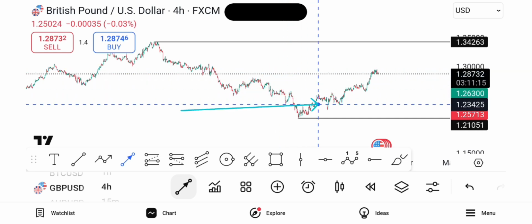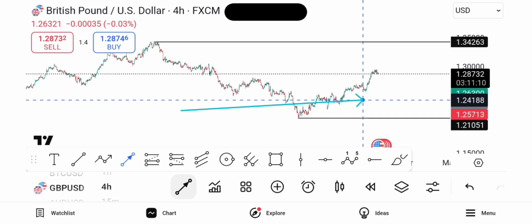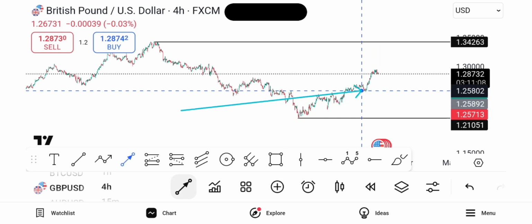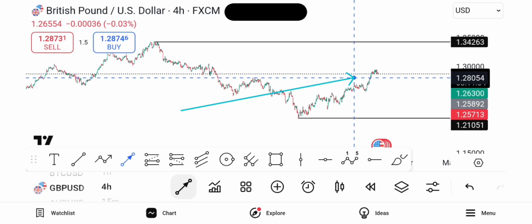We want to see how this market will move. We want to use the 3 time frames we have: the 4-hour, 1 hour, and 15 minutes for entry. We say that we normally get our entry on the lowest time frame. So why do we use 1 hour, and why do we use 4 hour? The 4 hour is the highest time frame. We use 4 hour to know the overall market direction.